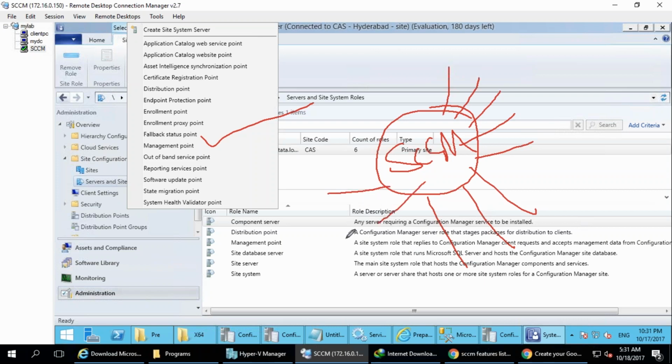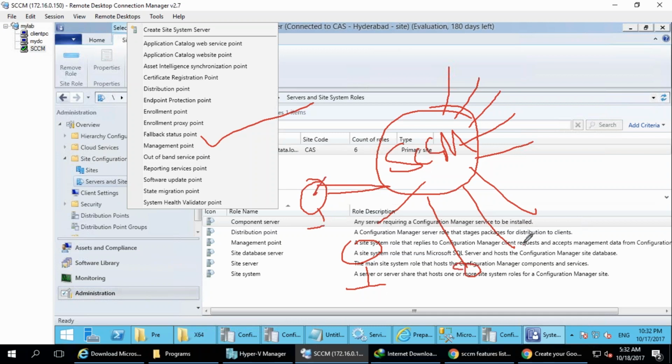But this is only possible if you have an agent. If there is no agent, we can't do anything, right? So now the question comes, can I push the agent also remotely? If there's a machine which doesn't have the agent, can I push that agent itself remotely? Yes, you can do that.